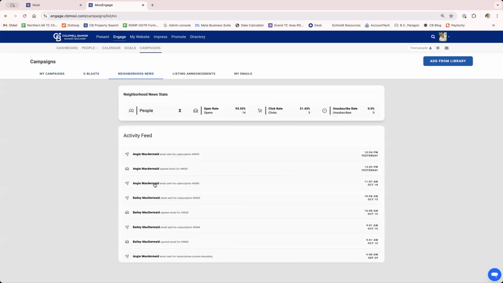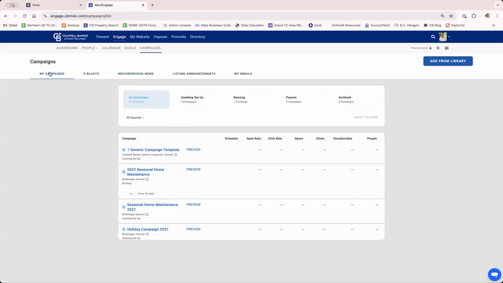These are all things you can click through and navigate to check on different things. If you want to check on your neighborhood news, you can do that here. But today we are going to be focusing just on this main screen for campaigns. So it's automatically set to show me all of my campaigns that I currently have in my library. So this is going to count everything that is running, anything that's awaiting setup, which means I haven't exactly set up my participants and actually hit that run button yet, as well as some of the archived campaigns as well.